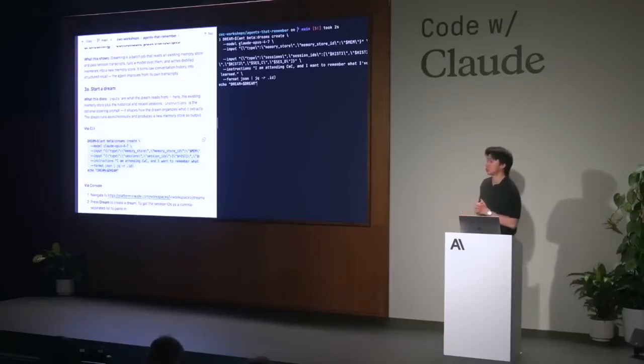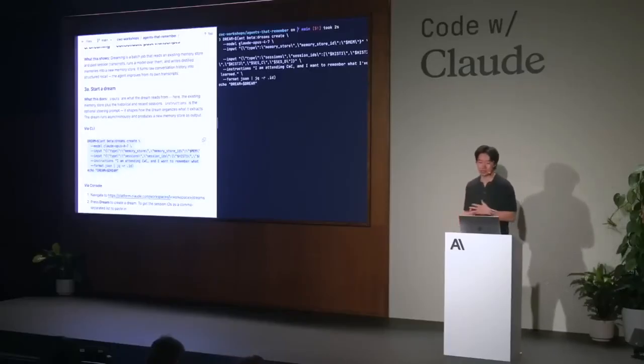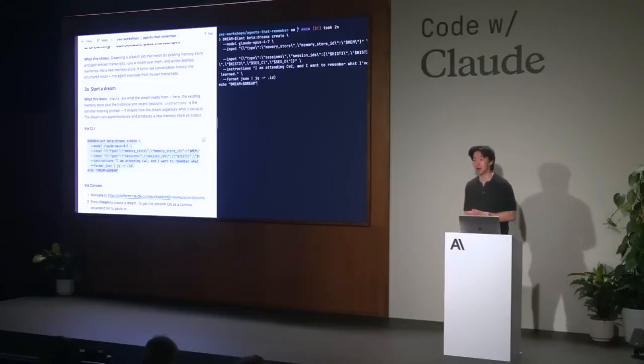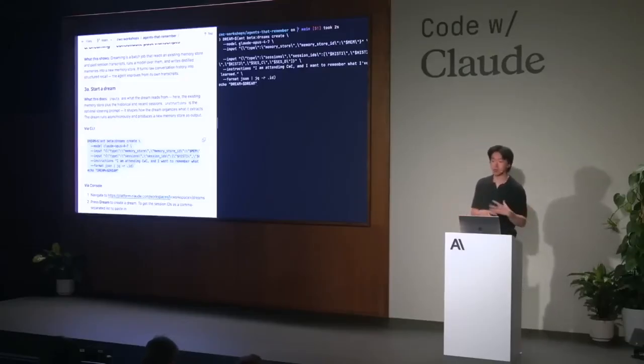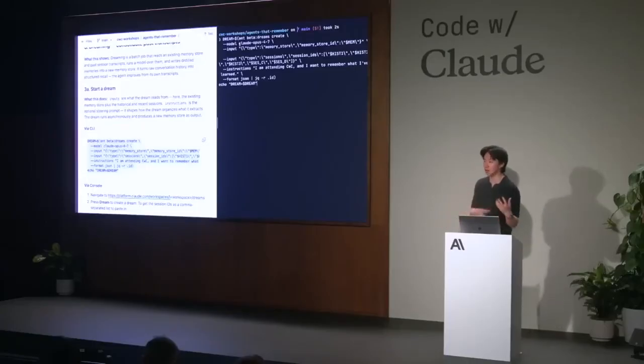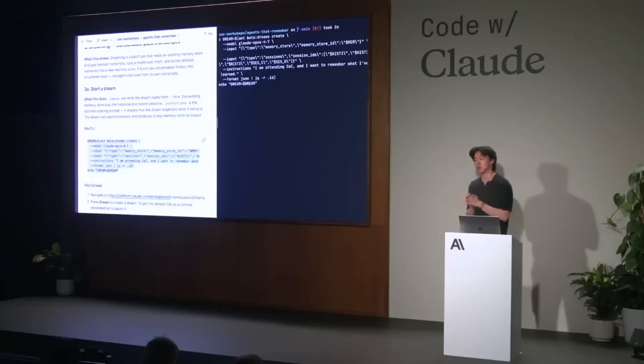Optionally, you can also provide the dream job some additional instructions. We provide it with a default prompt that does a bunch of things. If you wanted dreaming to, for instance, specifically fix a few things, like maybe you're working in a domain that requires very specific details, right? You might ask a dream job to really focus on, hey, make sure you backfill these details so I remember for the future, right? You can also steer it to organize files a bit more, like I want this specific structure in my memory store, please do that.